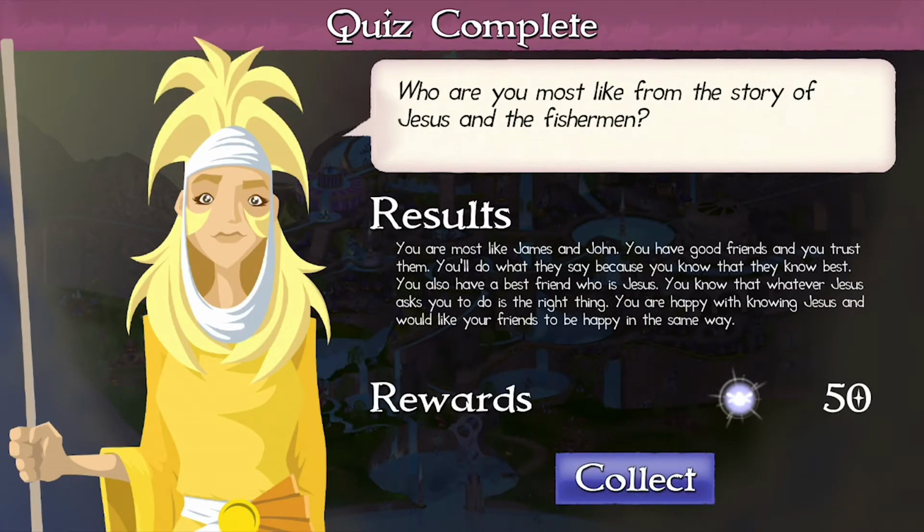At the end, Fabula tells you a little about what your answers mean. Tap on Collect to get your Firebug reward.